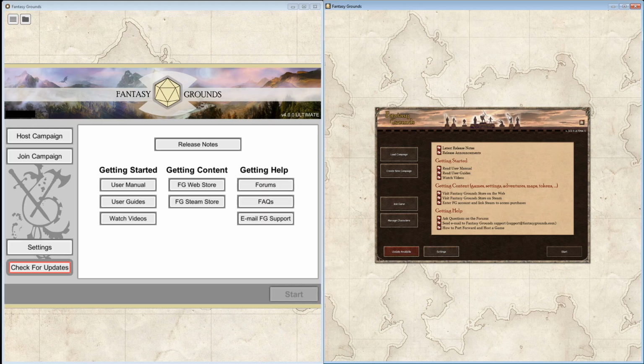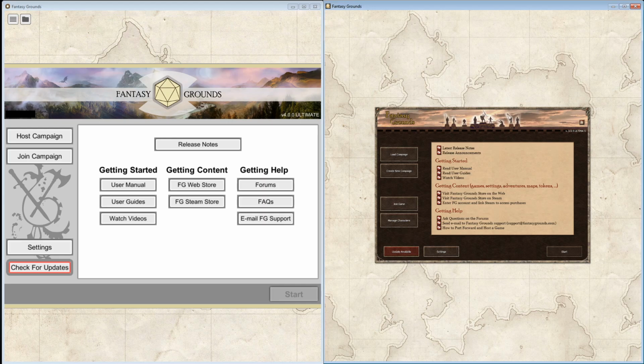The next option is the standard license or subscription, and as a player you can connect to a DM's campaign who has purchased either the standard or ultimate licenses or subscriptions. However, as a DM, only others with a standard or ultimate license can really connect to you outside of that one demo user that might be there, but I'm not certain if that affects the ability for you to connect other standard or other ultimate users to the game. This does not really limit the player base, but it can be problematic if you're looking to get a new player involved with generally minimal cost to them up front.